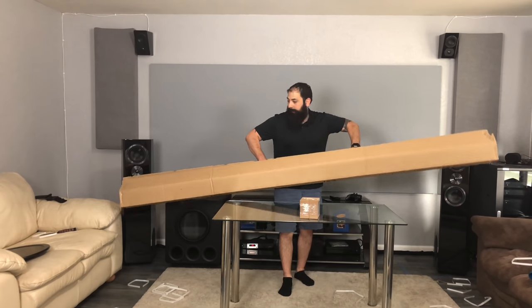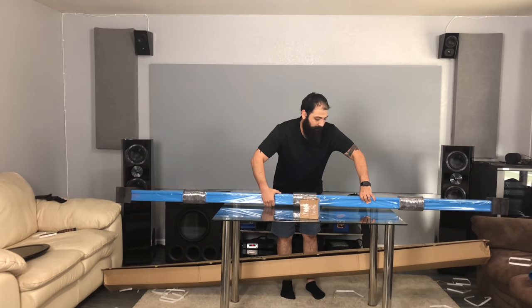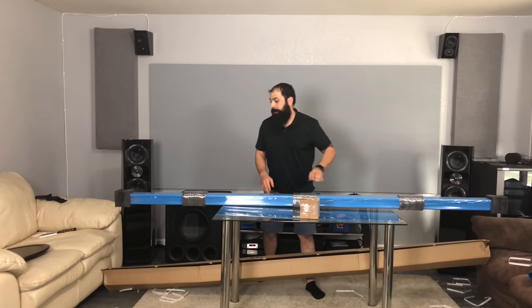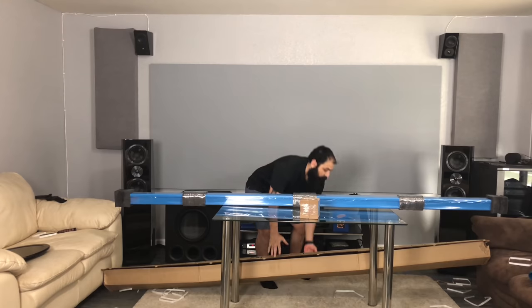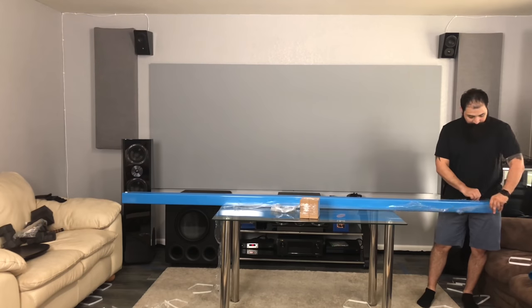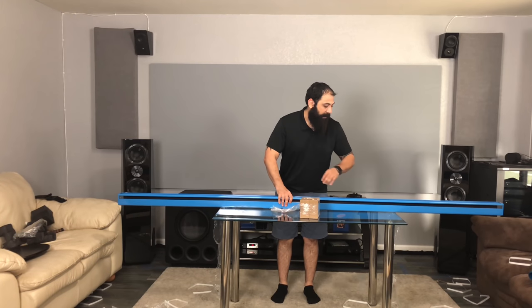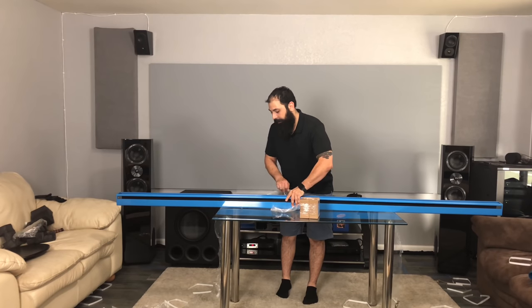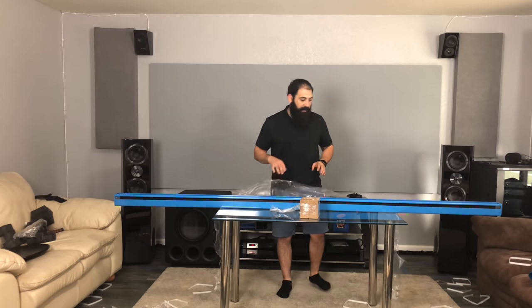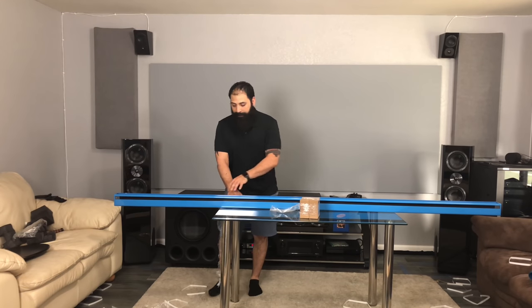Hopefully I made the right choice with my projector. When you're spending that kind of money — I'm not rich — you want to have a decent amount of certainty that you're getting the right thing. I come to YouTube for basically anything whenever I'm making a big purchase, like buying a car or speakers, to check out what people think. But the main thing is I make up my own mind. It's been brought up before that I get paid to do all this stuff, that I'm a paid actor — that's not true.